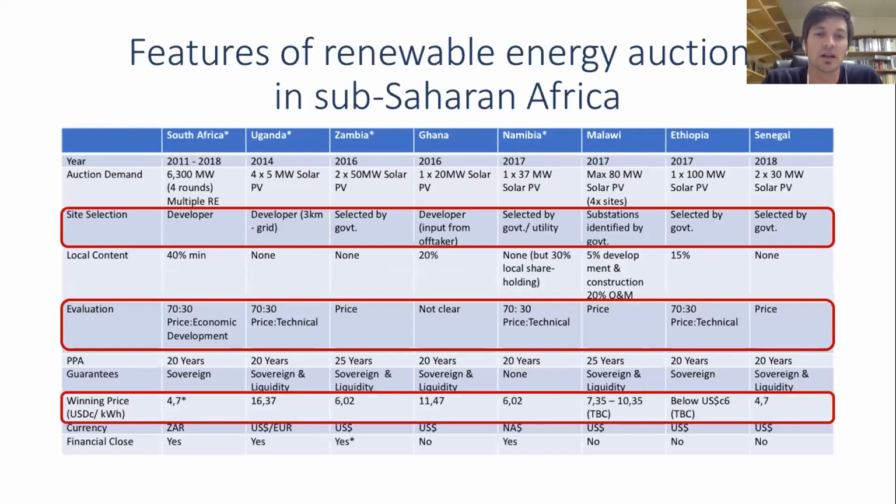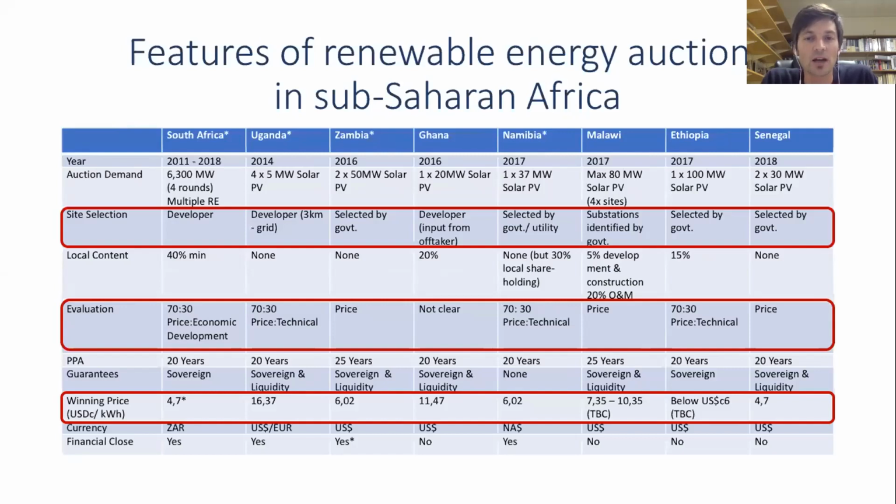And then I'm just going to highlight some of the prices coming out of the continent. So I think you'll see in South Africa, Zambia, and Senegal, really great prices, and Zambia and Senegal both form part of the Scaling Solar program. So that's being implemented by the IFC, has World Bank backing. So I think it's not a surprise that you actually see almost de-risked prices coming out of these countries.